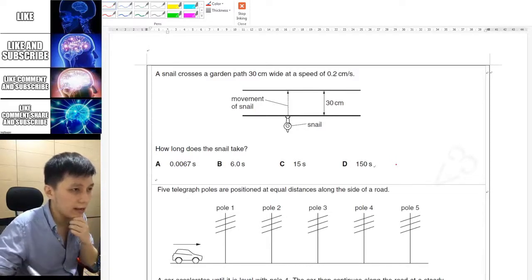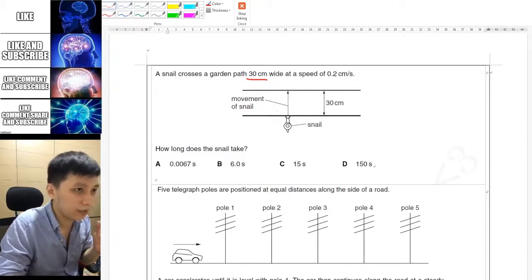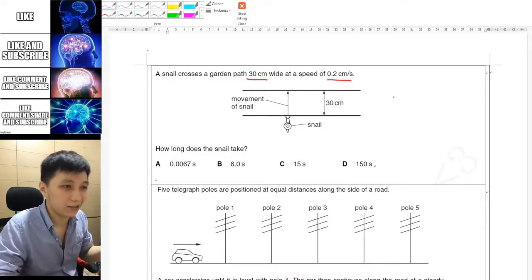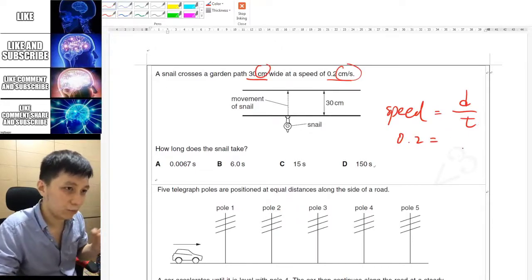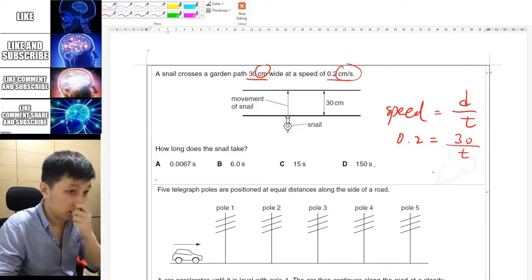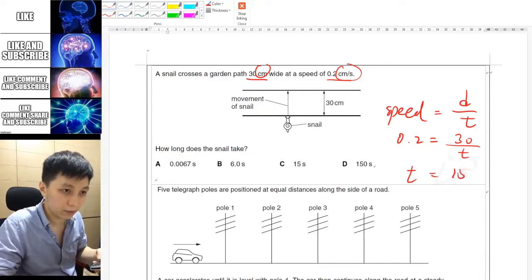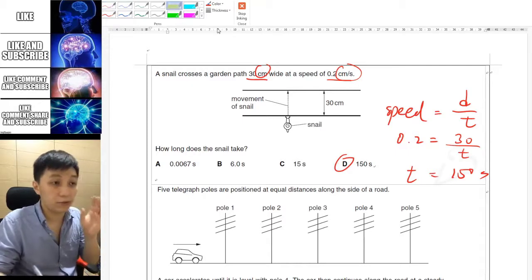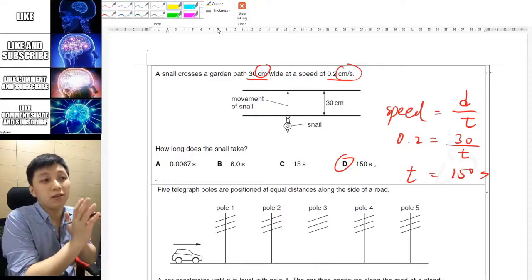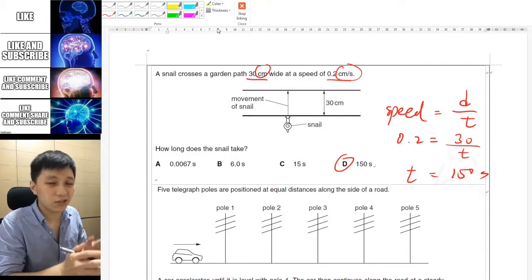Let's try to see how difficult it is. This is actually very simple. It's like there's a snail going through a path of 30 cm at a certain speed. How long does it take? Like we said, write the equation: speed equals distance over time. We know speed is 0.2 and the unit, just double check, both are cm so we are all good. 30 divided by time. So we just have to say t equals 30 divided by 0.2. 30 divided by 0.2 is 150, so that means the answer is D.